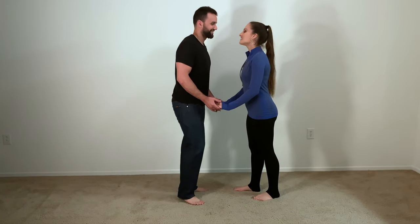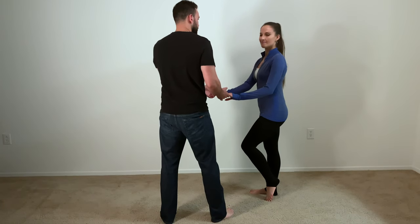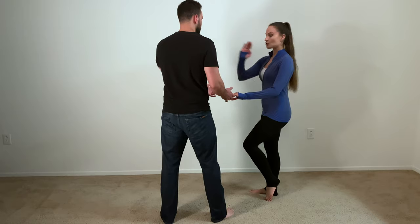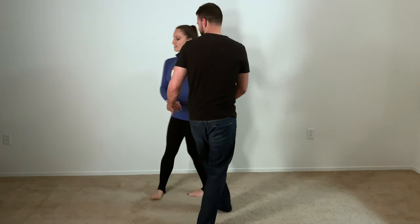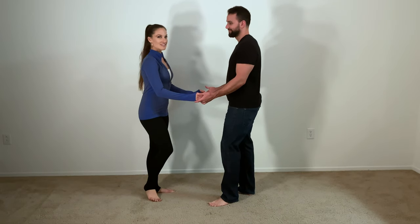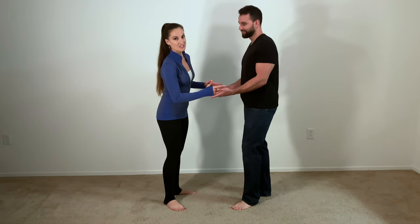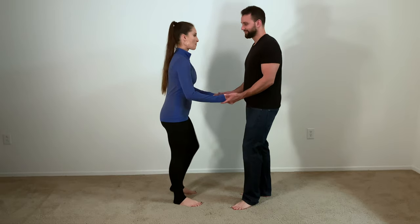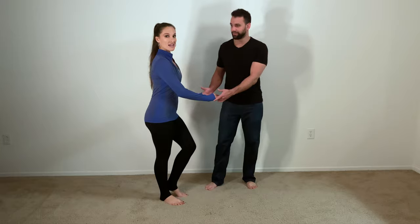Let's try again. 6, 7, freeze on 3, 1, 2, 3. Now, with both hands, straight line to the other side. 2, 3, we go, 5, 6, 7. Now remember, we're not gonna grip. You're never going to grip when you're salsa dancing. Instead, just match the tension in the pads of the fingers. That's going to be enough to lead and follow any of these combos. 6, 7, 8, and 1, 2, 3, and guide her across.